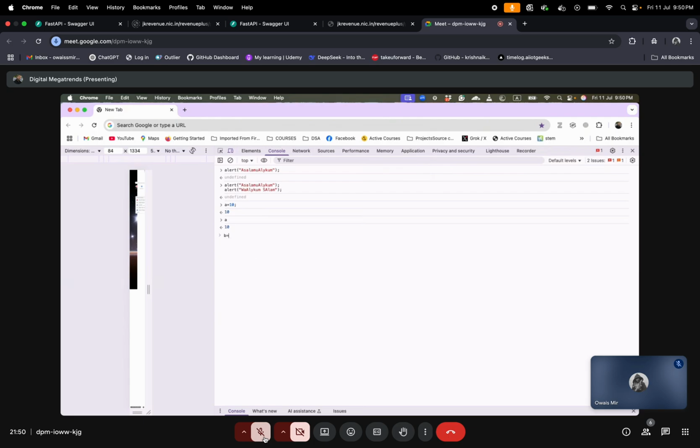If I say b equals, say for example 20, and if I ask for b now, it's 20. Now a and b are there. If I create another variable s equal to a plus b, now s has 30 in it. It has added the other two. The a, b, and s are saved in the console. If you are doing it with me, that will be better.